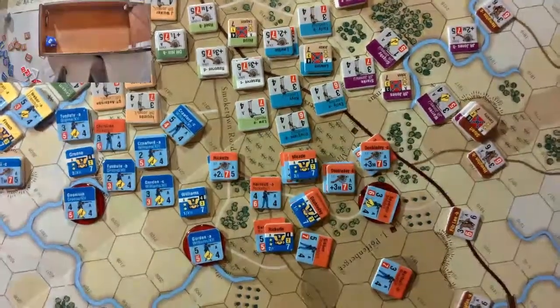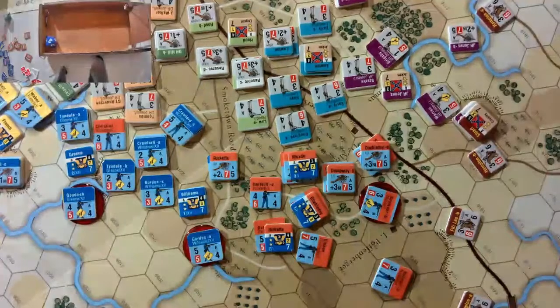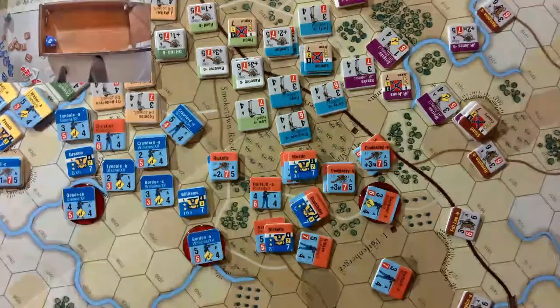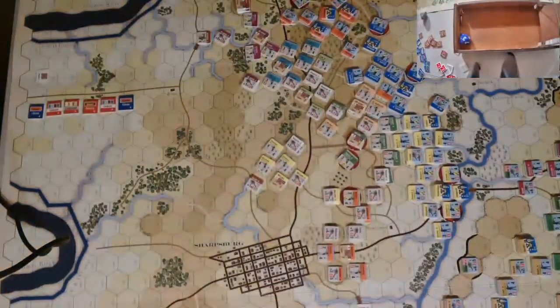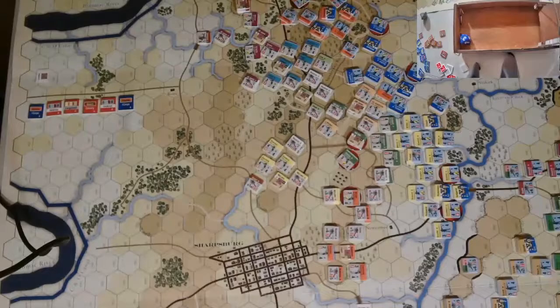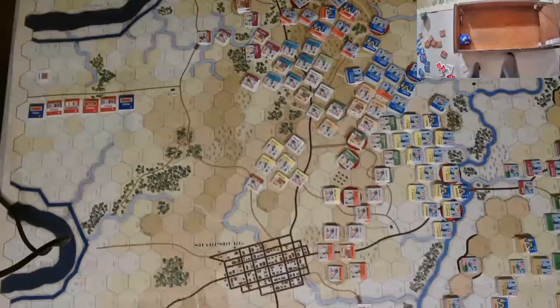And that brings us to the first half of the 11 a.m. turn. A little bit of stabilization here for the First Corps, although they've been pretty much damaged, and with Stewart kind of hovering around there, I'm not sure how effective they're going to be there. They may need to work defensively. We still have 12th Corps needs to recover. Let me zoom you out here a little bit too so you can see it all. 12th Corps needs to recover, and the 2nd Corps needs to do something to get up the hill there to try to break into the sunken road and get that taken. We'll see with that in the latter half of the turn.